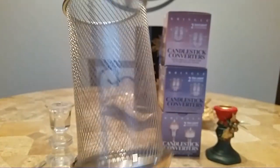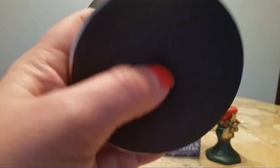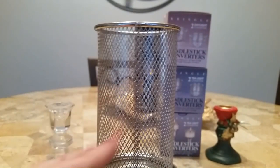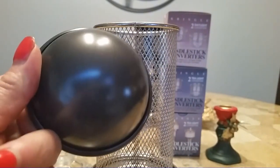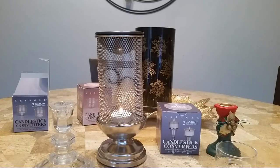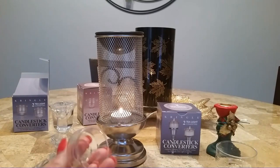I just thought I'd show you guys. This is nice — it has like a rubberized bottom on it so it's not going to scratch your furniture. It's really soft, got the metal cage, and then as you can see we have our non-stick bowl. So I got the Tarte warmer going. Since it's a rainy day today, I decided to put in a cube of autumn rain — I just put one cube in there and I got out the converter.